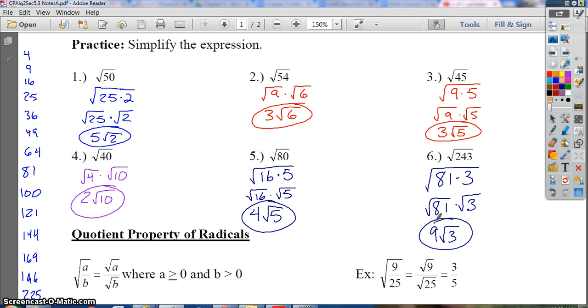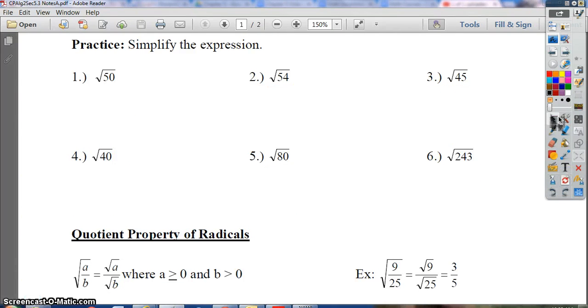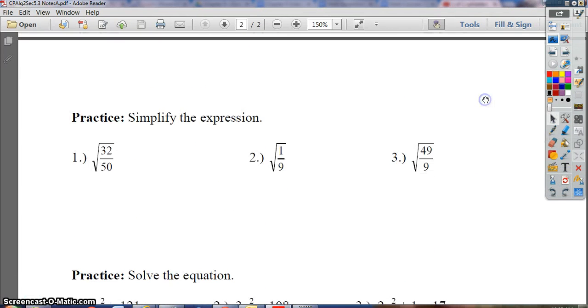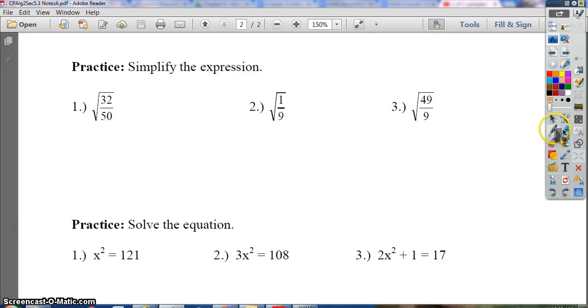Now, there are other rules that we'll talk about as we go down through here, as you see the quotient property of radicals. You're not allowed to keep radicals in the denominator. So these will probably be a little bit more work than the ones before, especially when they don't take the square root nicely. That list still stays the same over here: 4, 9, 16, 25, 36, 49, and continue with that if you like. We can either choose to break down these in square roots, which I don't want to do, or I can actually reduce my fraction before I do this.